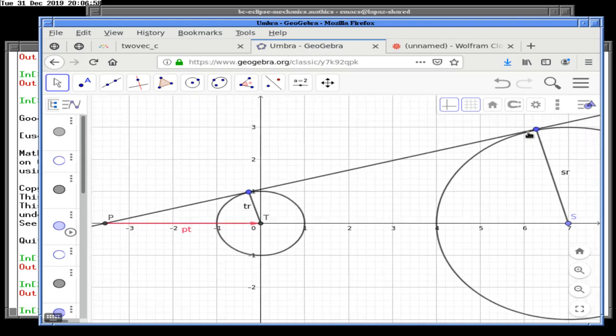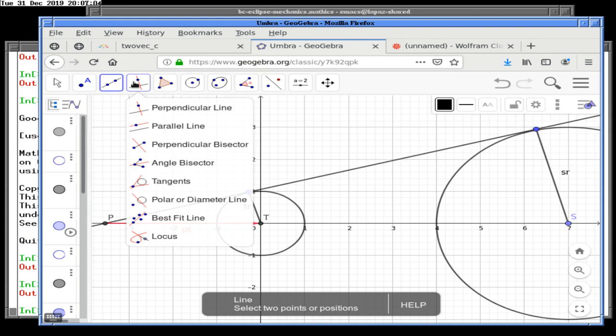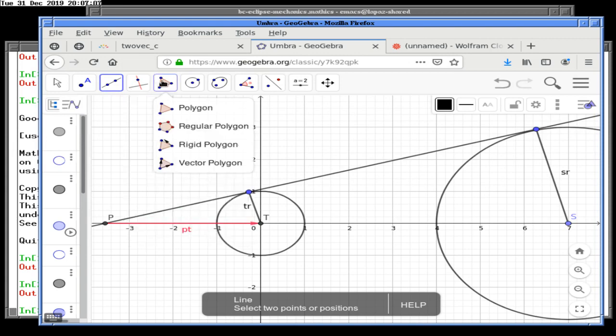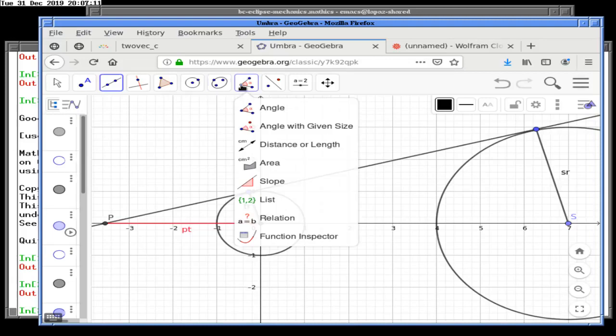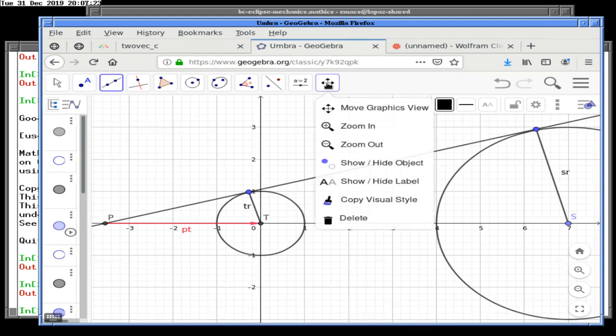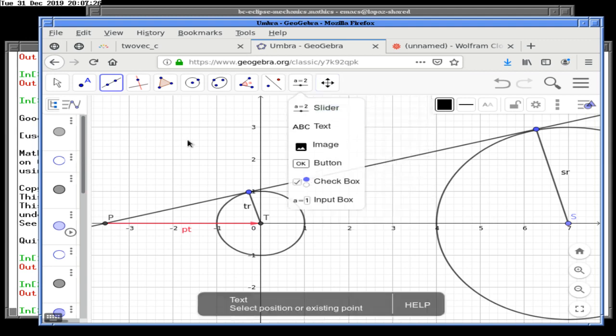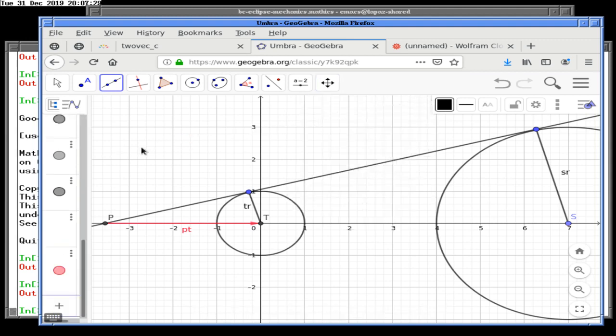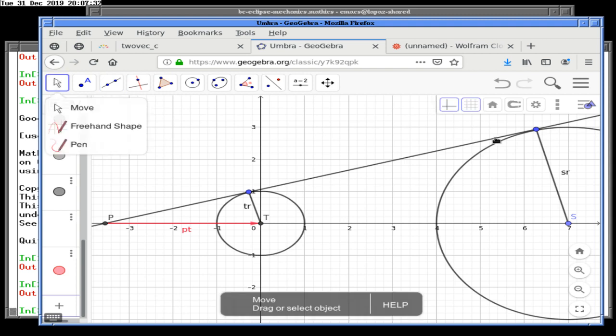So is there a way I can indicate this is a right angle? And again, this is not meant for markup, so I don't know if they'll allow me to put a little thing on here that says this is a right angle. I apparently cannot say this. It is a right angle, but I don't think I can say it. I mean, I could make a little polygon here that looks like a right angle. Should I do that? That would be kind of cute, actually.